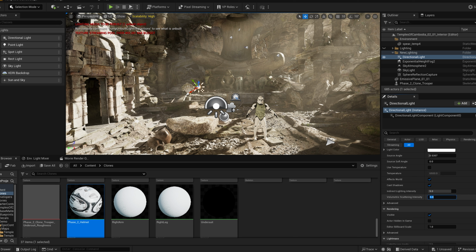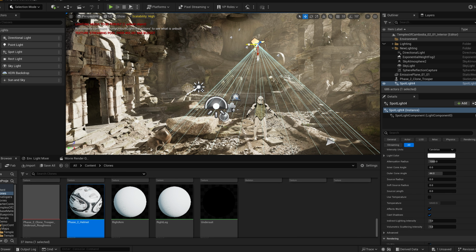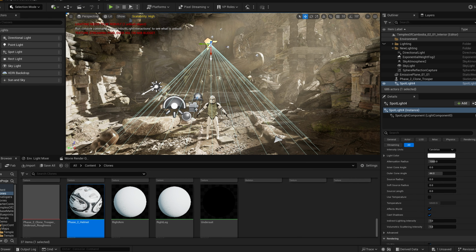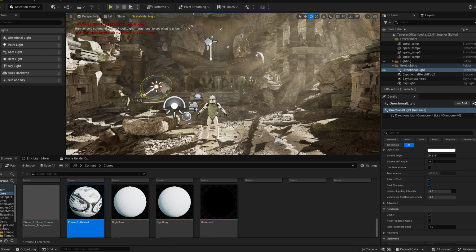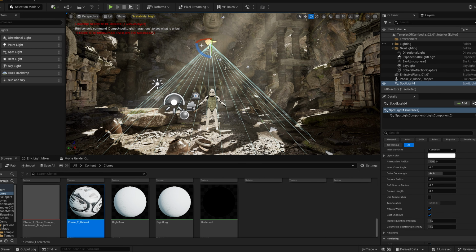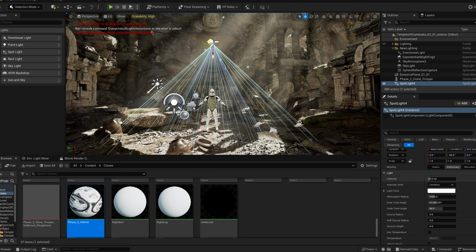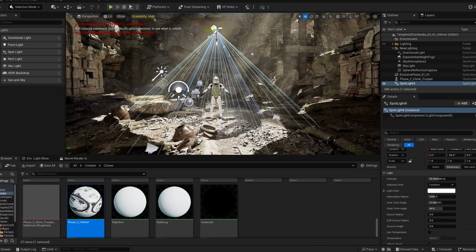Volumetric scattering intensity, you can turn that up as much as you want for how much you want the exponential height fog to affect the scene. So let's say I put a spotlight in here, and I want to light this clone trooper in a really dark scene. Let's put the light in like that, turn the intensity up a bit so it lights him up a bit.